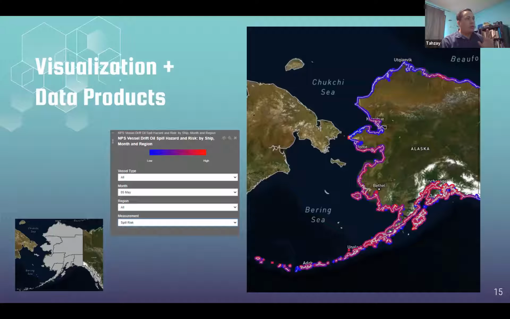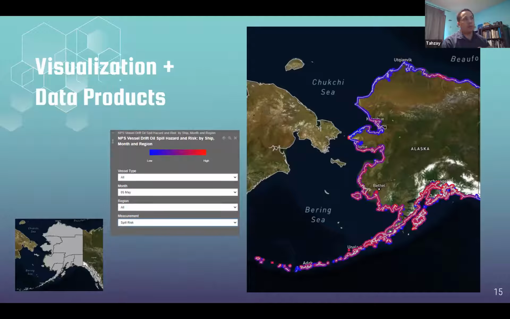So you can look at those for any given month. You can look at the spill risk, the breaching risk, and the hazard associated with them. So there's all 3 of those different types of measurement, and you can break it down by region. So if you want to look at the entire domain of where the modeling took place, you can look at everything for the entire region, or you can look at, what's my risk relative to all the other locations within my geographic response location.